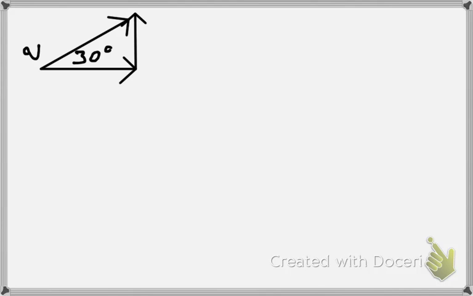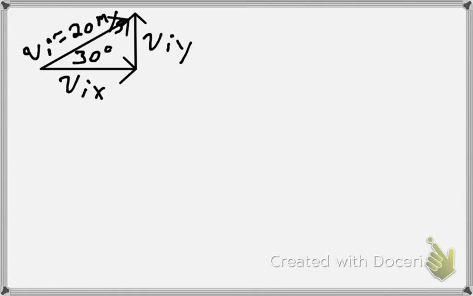Okay, so next, let's do this a couple more times. Let's do another one. So I'm going to draw a right triangle again. That's my velocity in the x, my velocity in the y, and the velocity as a whole. So let's fire at 30 degrees. My velocity initial will be 20 meters per second. So on this side is my velocity initial in the x, and on this side is my velocity initial in the y.